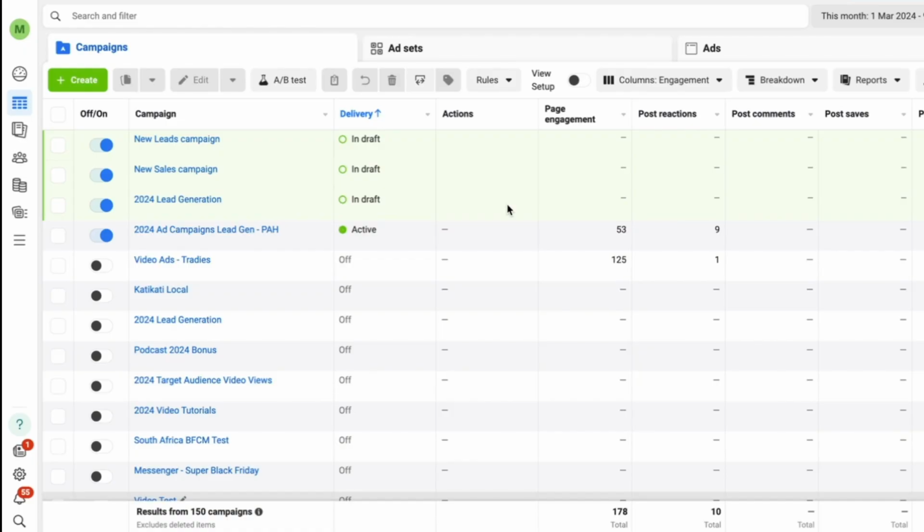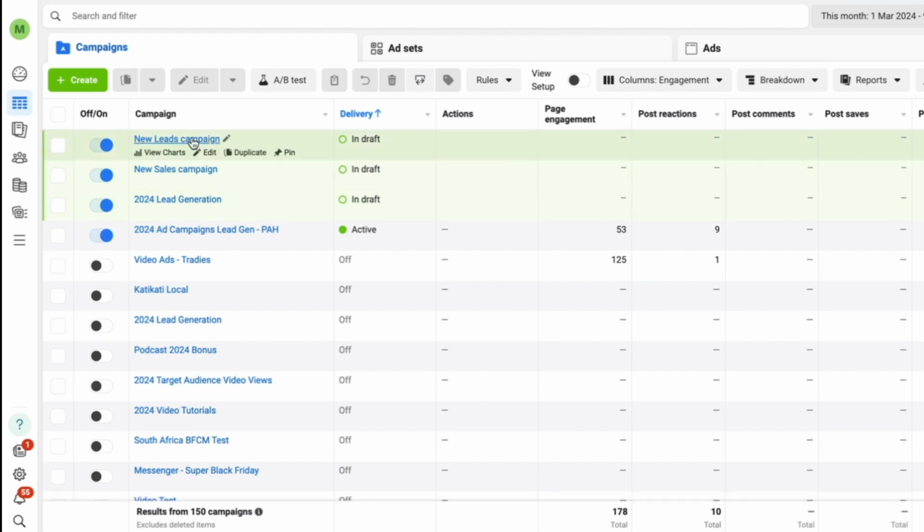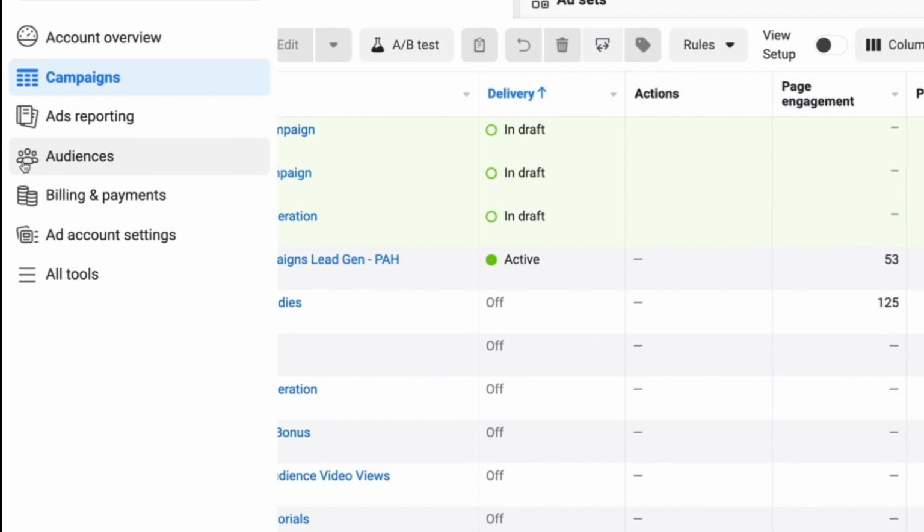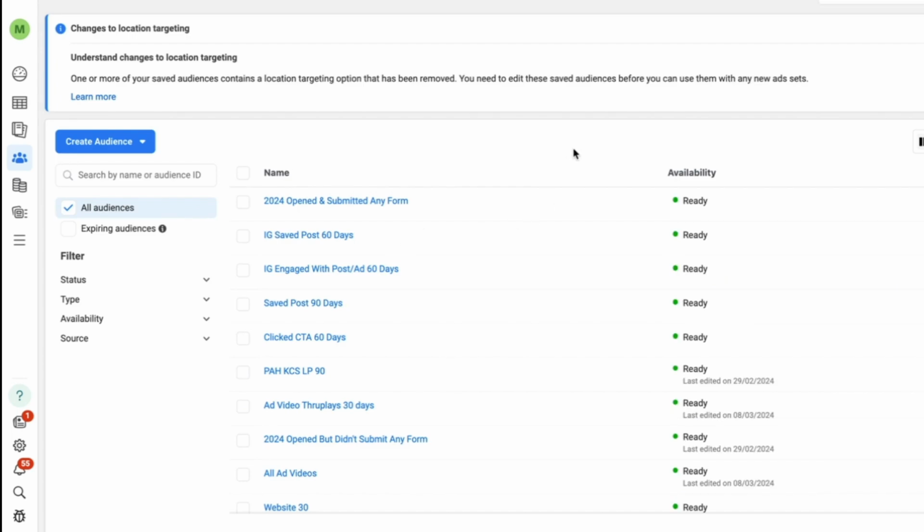Here we are in the Facebook or Meta Ads Manager, and in order to access the audiences section here in the Ads Manager, we just need to navigate over to the left-hand menu bar until we see the icon of 3 people, which I am hovering my mouse over right now. We want to then click on the audiences section, which takes us through to the audiences section here in the Ads Manager. And once that has appeared, you will see a couple of different things appear.